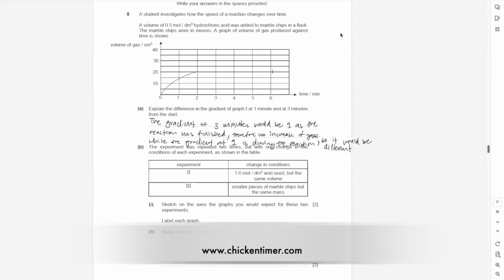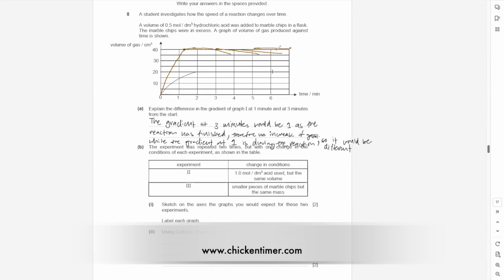Does it double, or is it half the original volume? Will it double? Why double? Because 0.5 then 1.0. Okay. So in that case, for your number one graph, we're going to draw one, two, and three. The number one graph will double the volume, you say. Then what about the initial gradient? Is it the same, higher or lower? Higher, so that means your graph doubles. So maybe like this.